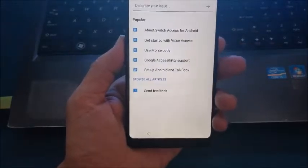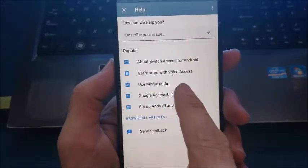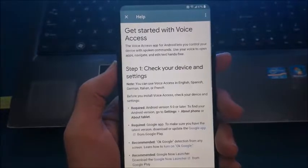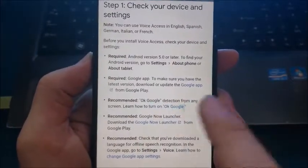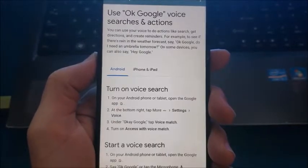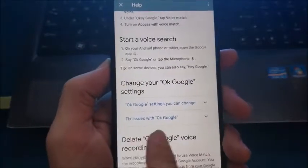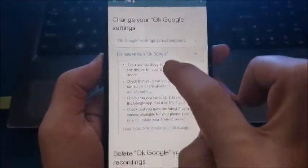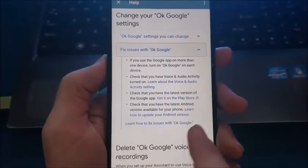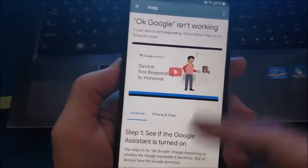Okay, go back. So we're going to go to the second option here, get started with voice access. And from there, we're going to go to turn on OK Google. Then we're going to scroll down, fix issues with OK Google. Then we will scroll down, learn how to fix issues with OK Google. All right, so we have the video right here.